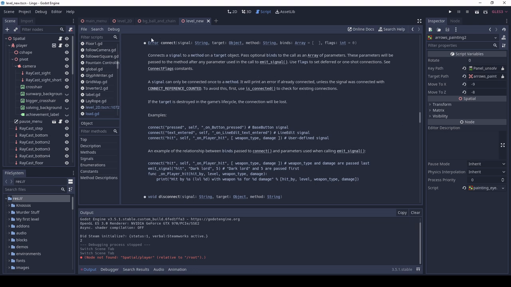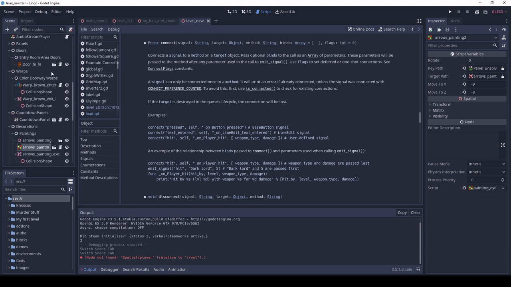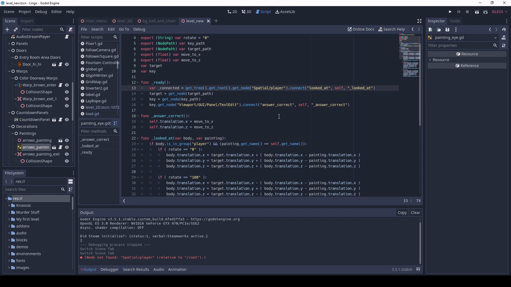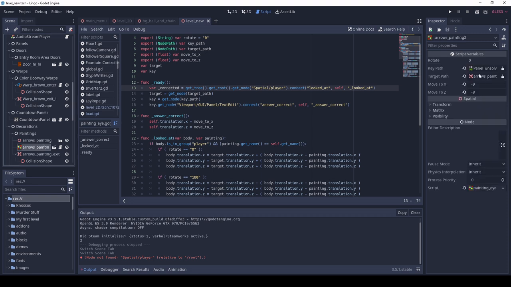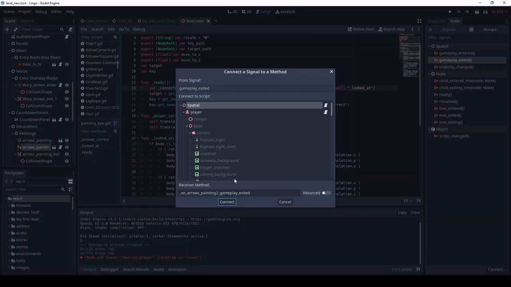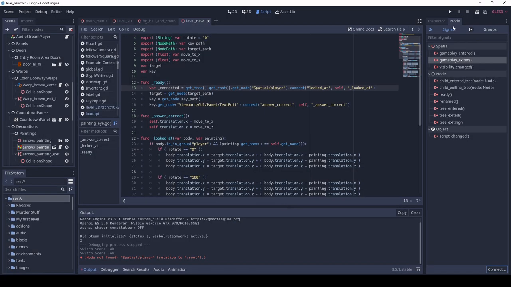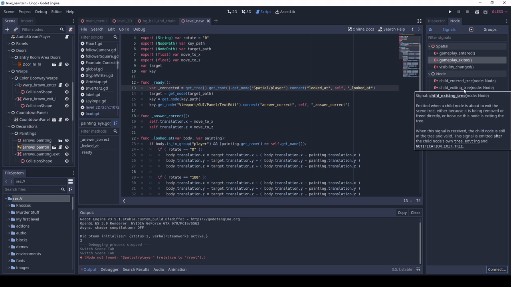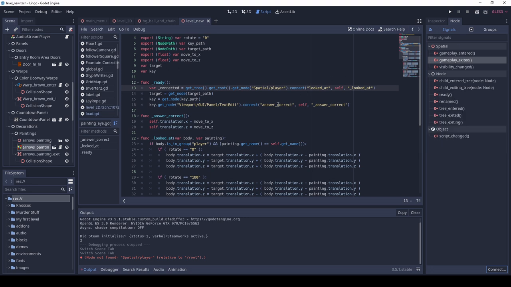So error is the type of thing it returns, and connect. So it connects a signal to a method on a target object. You can read all the rest here to see what all these different arguments do, but it's a very basic idea of connecting a signal somewhere in the code rather than in the inspector. If I wanted to do it in the inspector, by the way, it'd be over here with signals and clicking on one of these and being like, connect me to somewhere. Both approaches can be valid for different things.